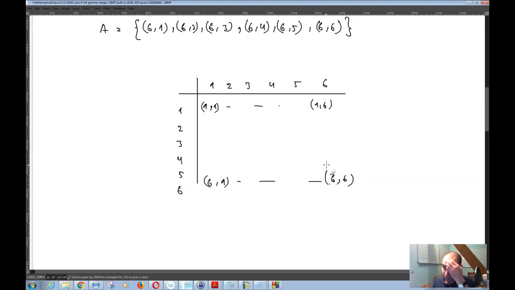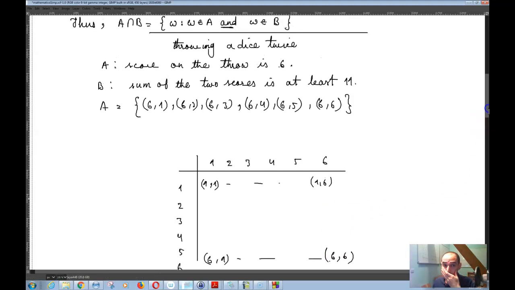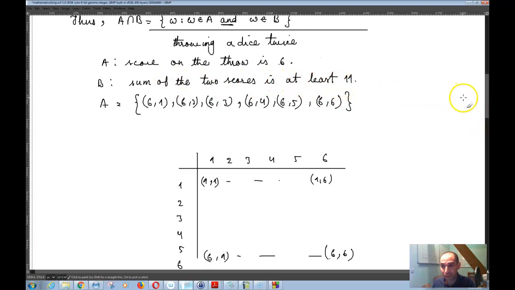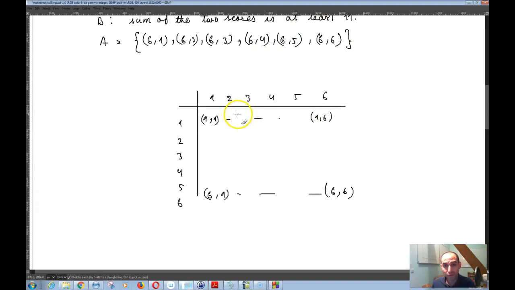And at least 11. So the sum of the two scores is at least 11. All the way up to here, you have nothing here. 2,6 would be 2 plus 6 is 8, so still nothing here. 3,6 is 9, still nothing. 4,6 is 10, still nothing. And 5,6 is equal to 11.